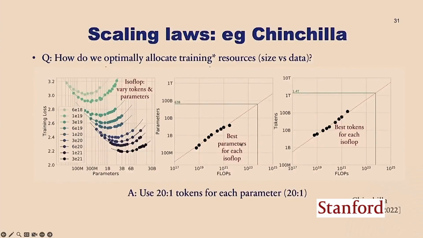So the optimal number of parameters that the Chinchilla paper found is to use 20 tokens for every parameter that you train. So if you add one more parameter, you should train your model on 20 more tokens. One caveat here is that this is optimal training resources. So that is telling me, if you have 10 to the power 23 FLOPs, or if you have 100, I don't know how much that is, $100 million, or 10, no, that's much less actually. Let's say I have $5 million to train my best model that gets the lowest loss. What would I train on?